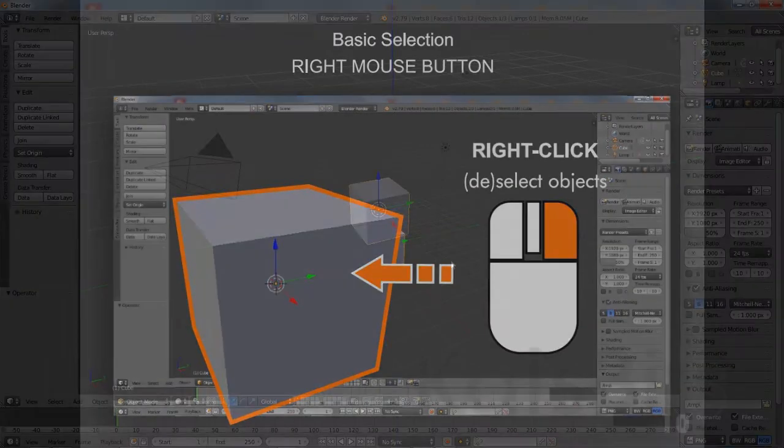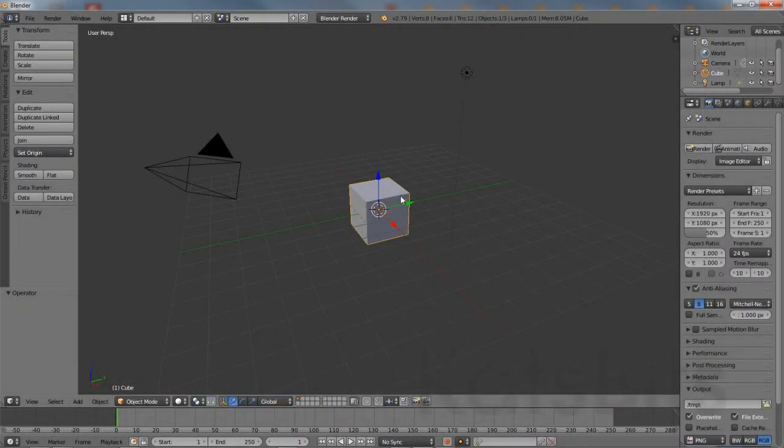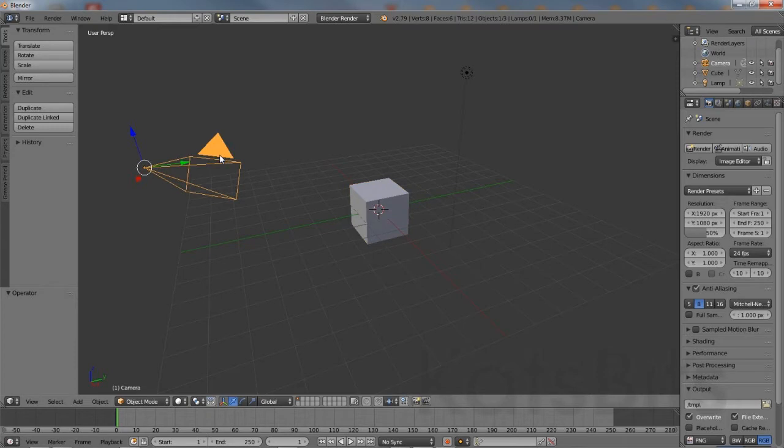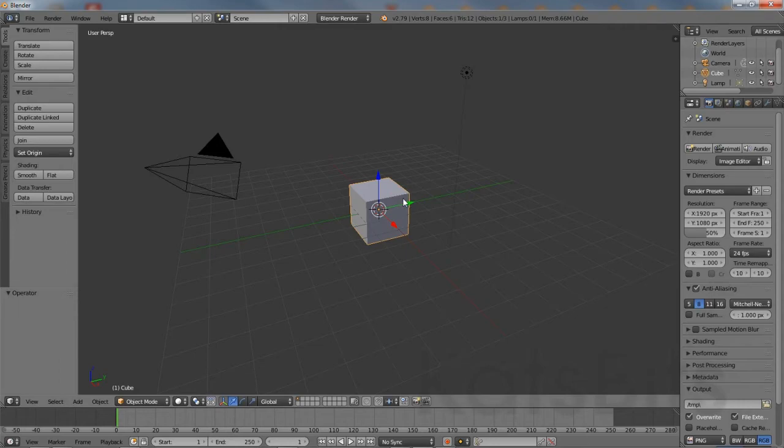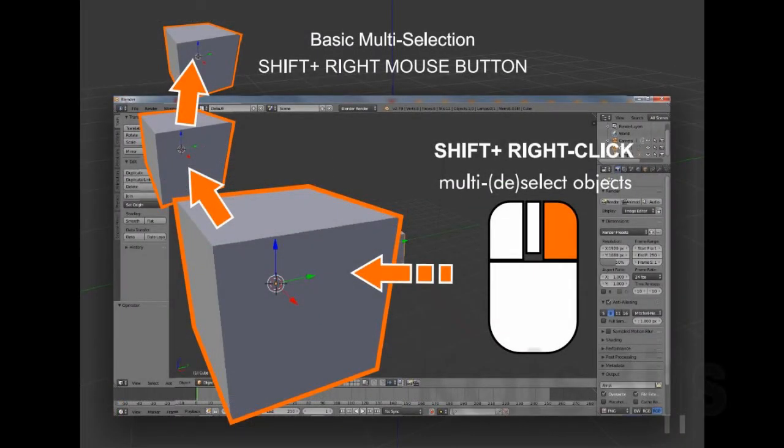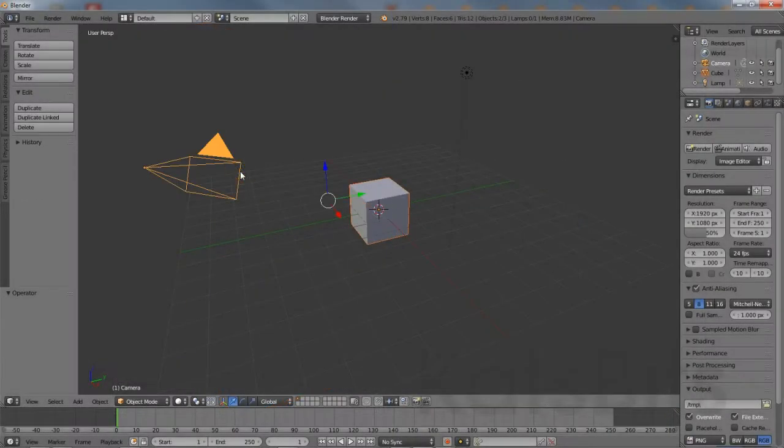Right-click selection. The right mouse button is the main way objects and data is selected. Simply right-click to select. Where several objects are available, right-clicking each in turn cycles through the selections. The last one clicked remains active in the scene. Right-click multi-select. The right mouse button is also used to make multiple selections. Holding down Shift, right-clicking a number of objects will select them. Shift right-clicking the same will deselect.